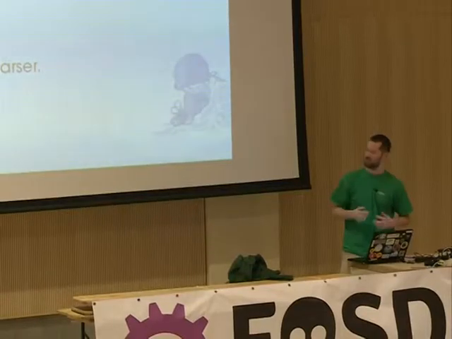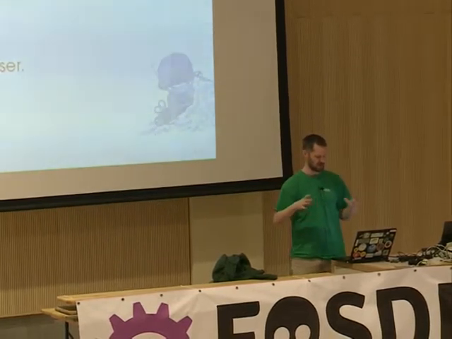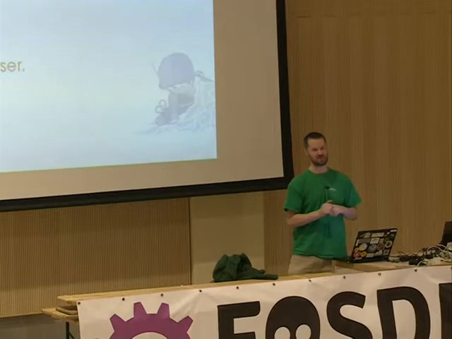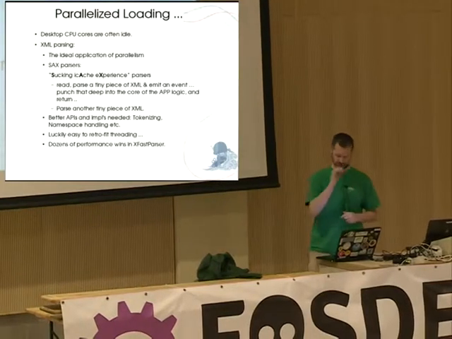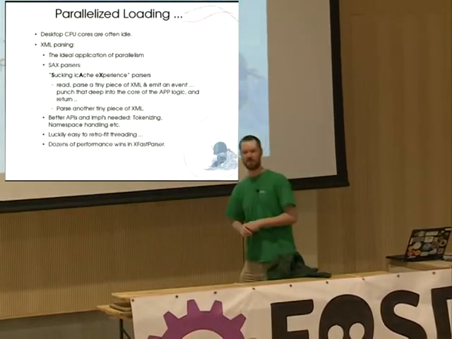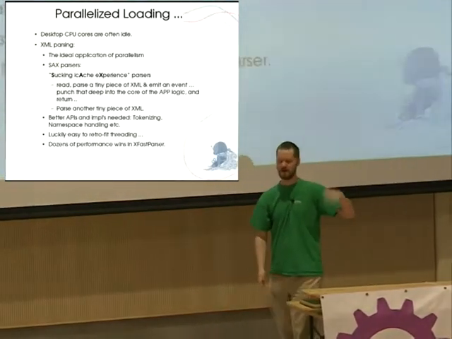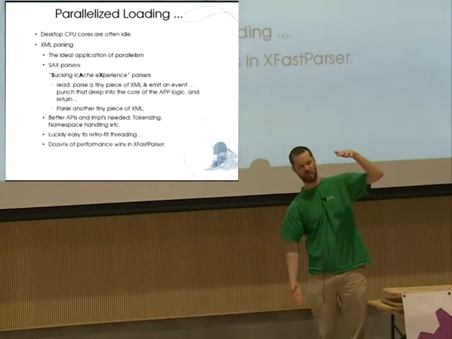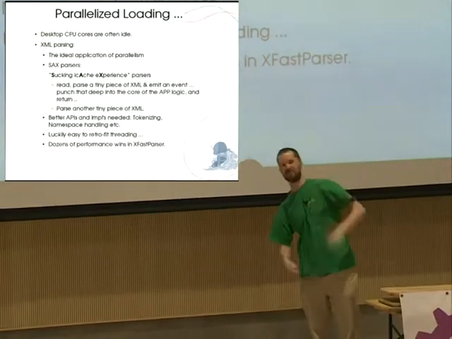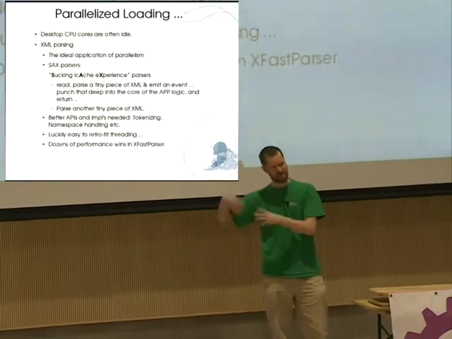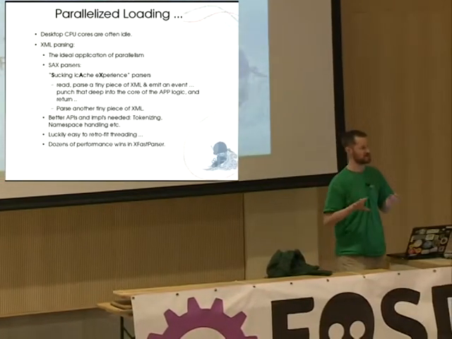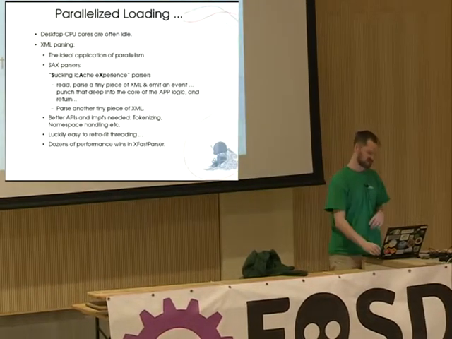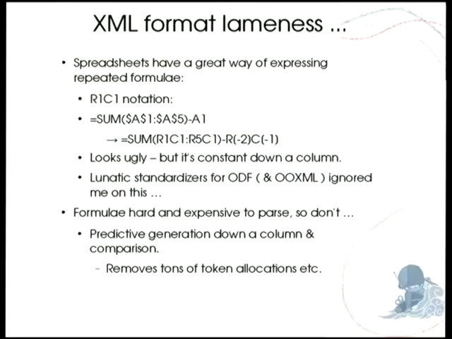And it turns out that you can improve the API around parsing significantly by moving more work into it. So you can tokenize as well. Instead of dealing in string names, you're dealing in integer tokens, which you can compare quickly, and breaking up namespaces and handling that as well. And then it turns out that you can do all of this in a thread, so that you have a thread doing all of your parsing, tokenizing, namespace handling, and it generates basically a huge linear chunk of memory with all of these things cached in it. And then it hands it over to the thread that's shoving that into your spreadsheet. So the bit that populates the data structures, interprets formulae strings, does that sort of parsing. And we can split this into two fairly equally sized chunks in a beautiful flow process. And it's twice as fast. It's pretty much as simple as that, assuming that you have a spare CPU around when you're wanting to load stuff.